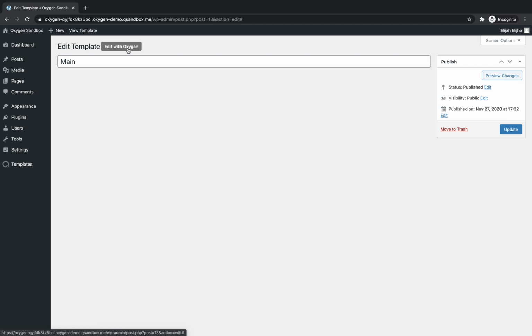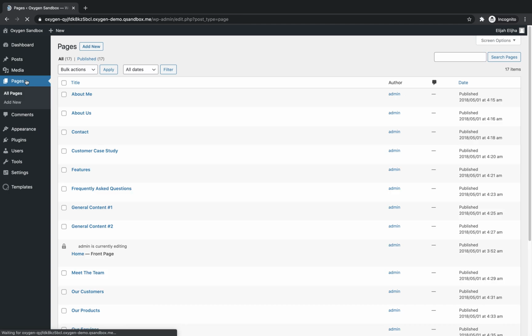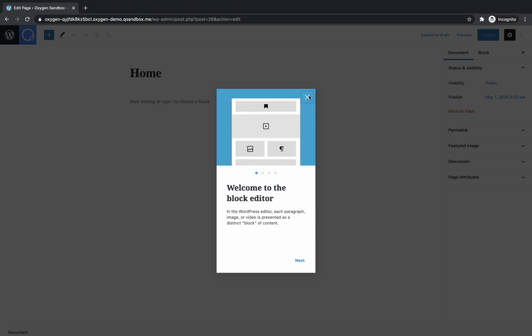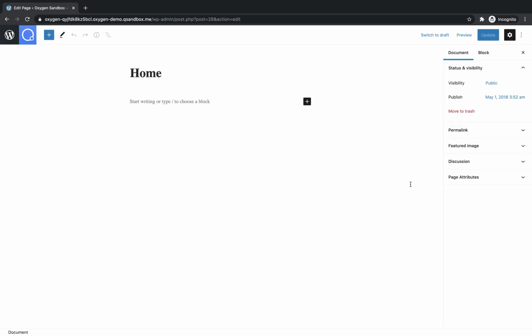But for me as the user, my primary thing I wanna be able to do is edit the home page. So I'm gonna jump over here to pages and we're gonna kick admin out of here. And you can see here the user experience is a little bit cleaner. They don't have the Oxygen meta boxes, but they do have the Oxygen button here. So let's open the builder as our administrative user.